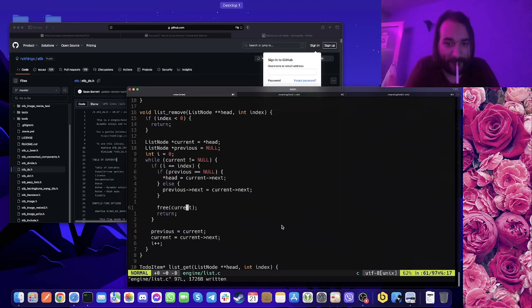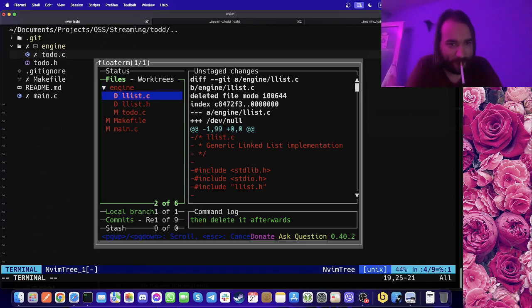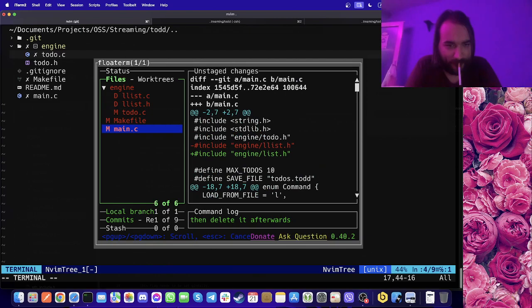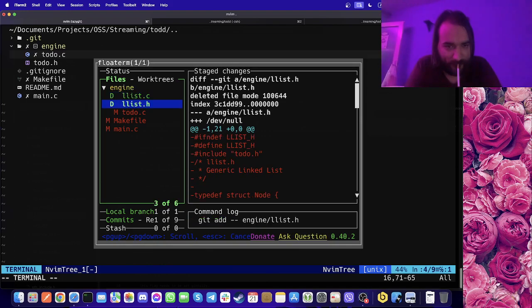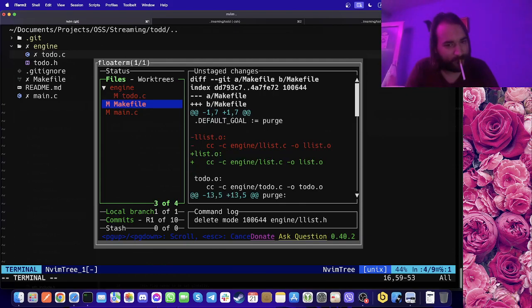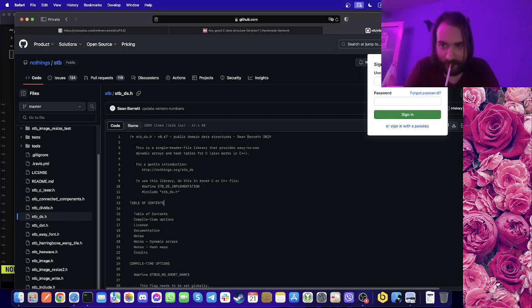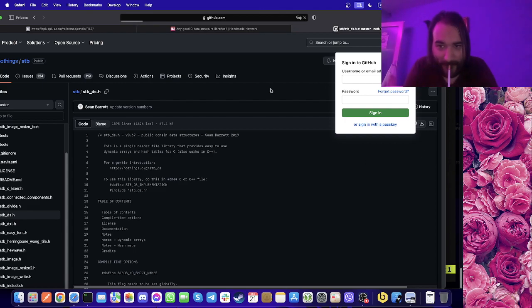Fuck this thing. Fucking GitHub, can I just not sign in and just look at the goddamn code?